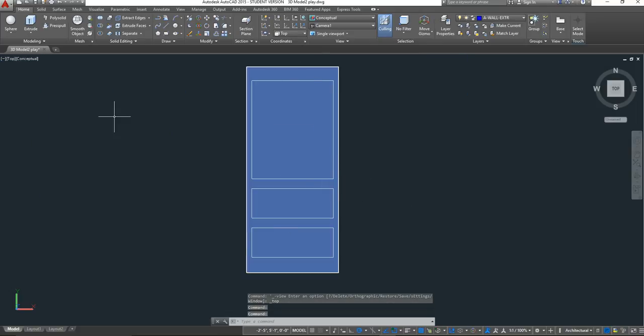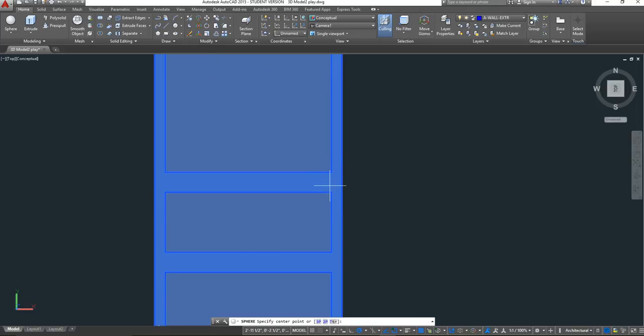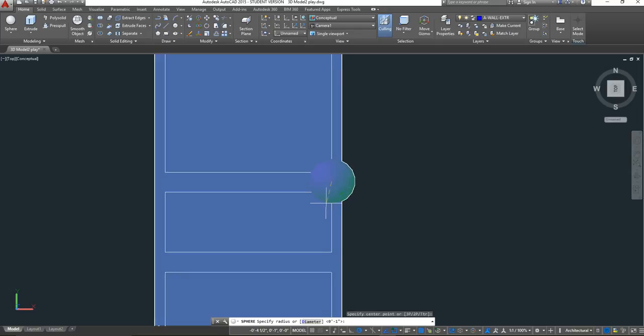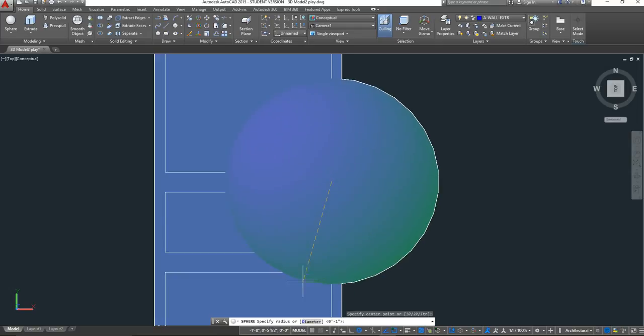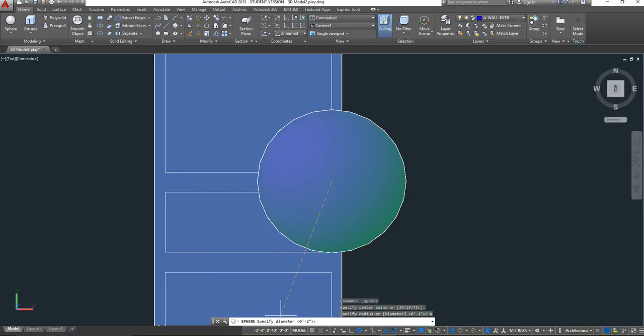So the next thing I want to do is create a doorknob, and you guys are just going to go to your home tab under modeling, and you just want to get your sphere tool. So I'm just going to get my sphere, select that, come in, and I just want to click where you guys see it highlighting the outer portion of that door. So I just want to click because that just lets me know that it's going to draw it on that surface, which is what you want. So I'm just going to click, and then once I click on it, I'm going to come down to my bottom ribbon here and select diameter, and I'm just going to do a diameter of 2 inches and press enter.